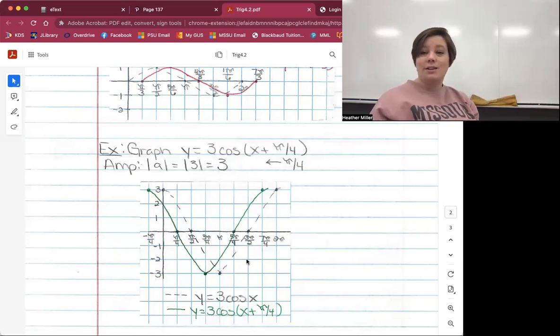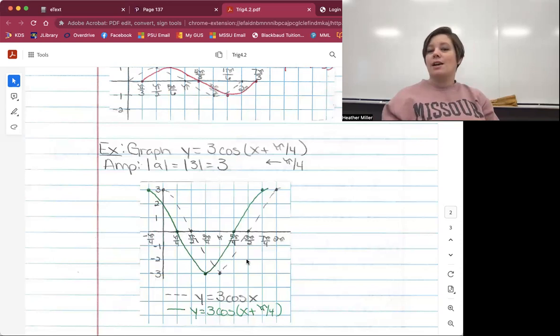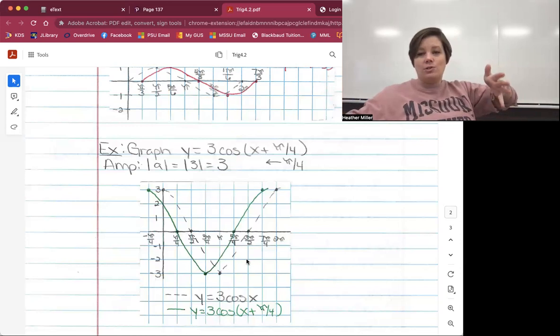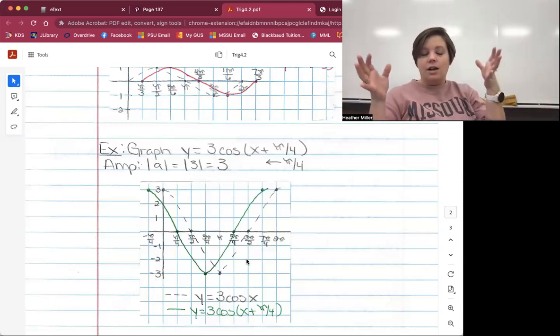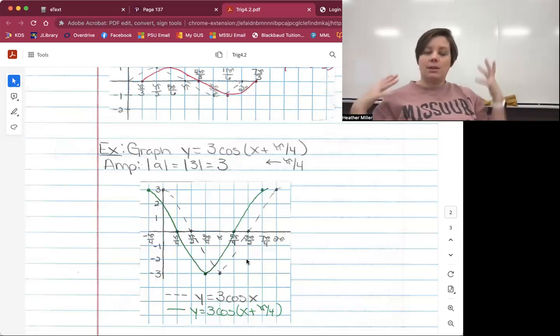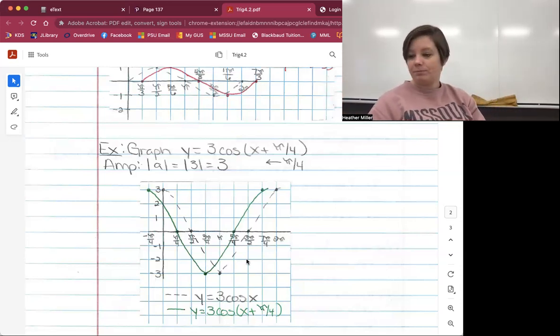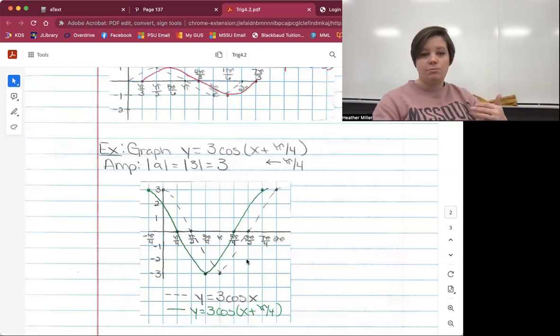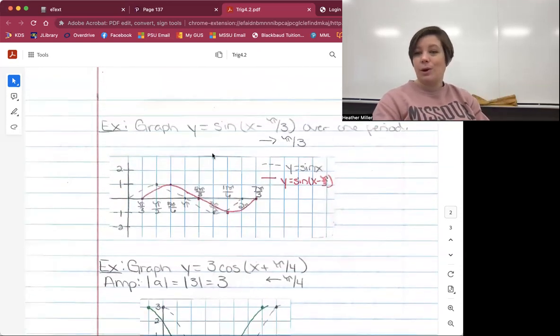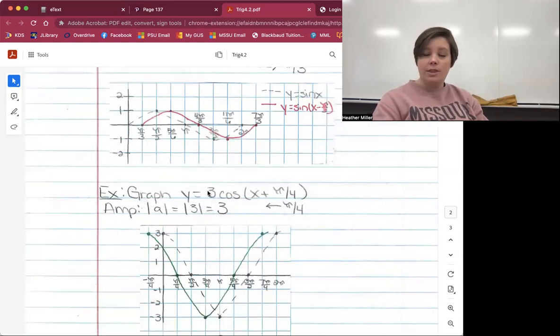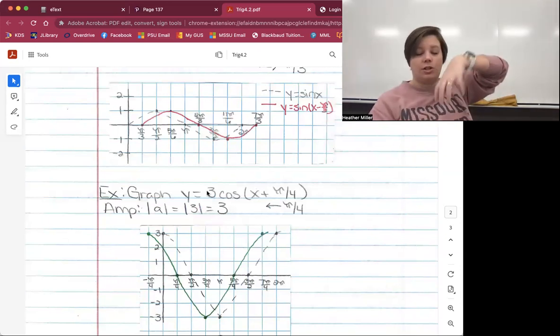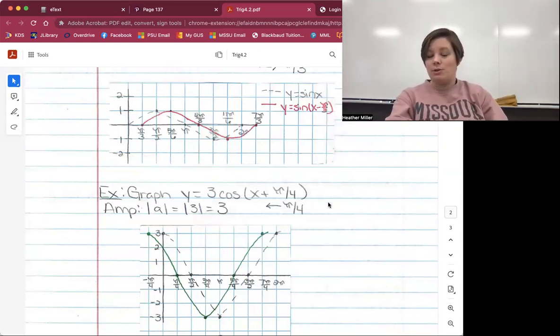Because really method 1 is kind of like that. It's just that through the first step, you are finding out your intervals. And when you find out your intervals, those are very educated X values. Like you're not just picking them out of the air. You have algebraically found these X values that you're going to use, and that's going to help you when it comes to graphing. So those first two, this first one, we only did a horizontal shift. The second one, we did do a horizontal shift with an amplitude, so with a vertical stretch or shrink. But I used method 2 on both of those.